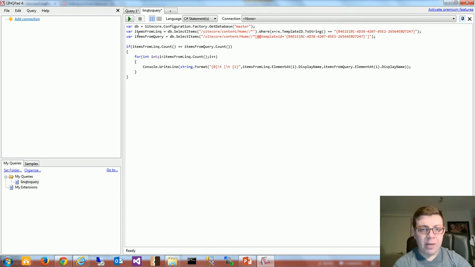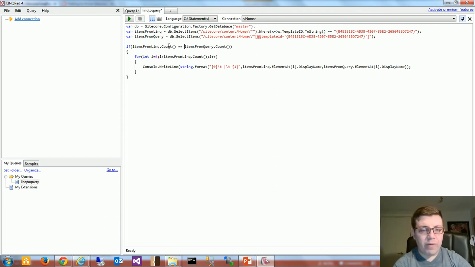Then my second statement is a query where I select items, same thing, but instead of running the template ID in the link section, I'm actually doing it as a query. I could have also done it as a fast query. So I have the same statement here. Now I'm going to compare the two counts.